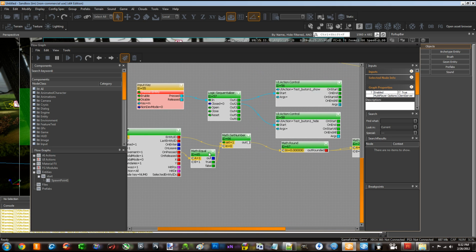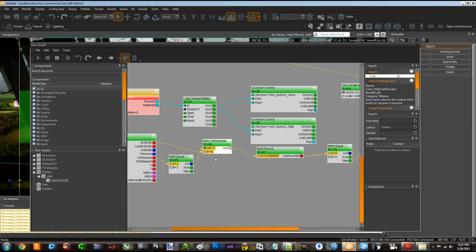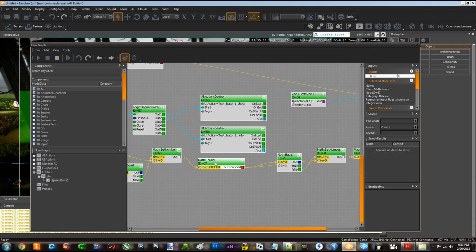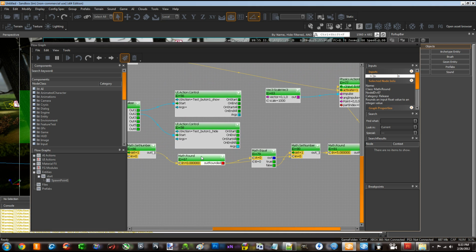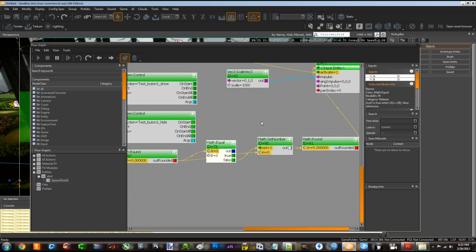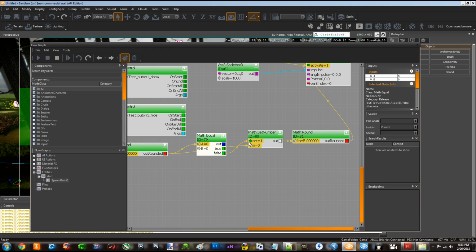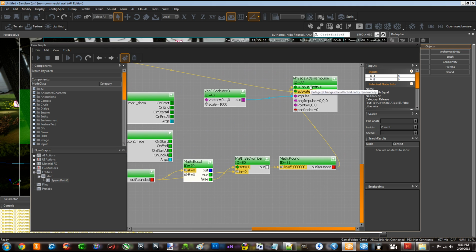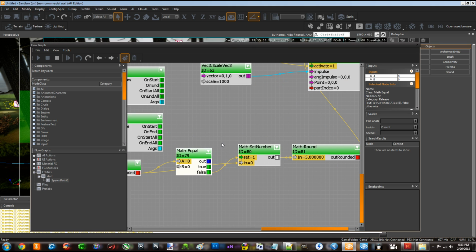So we already know what this does. This only sets the entity ID once we left click by checking if it's equal to 1. Yes, go ahead and set it. Then it sends it to a round number. Then it's checking if it's equal to 0 because we don't want to send a 0 value to this. When we're clicking on that button, we're also changing it to 0 because it's clicking on the background, which was 0. So I was trying to move the ground and it doesn't work. So we only want to send out values that are the actual entity. It keeps the valid entity in here because when it's 0, it doesn't output it to here. So it just keeps on using that entity ahead of memory.